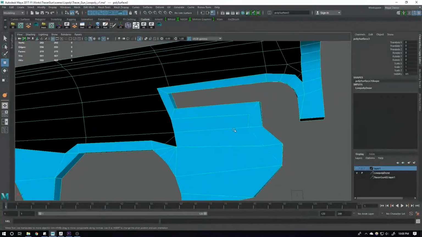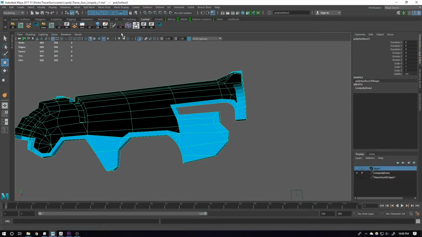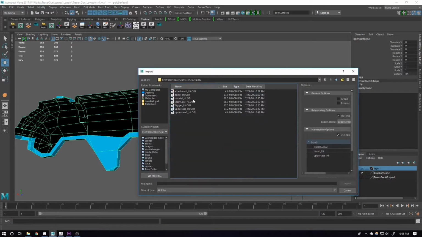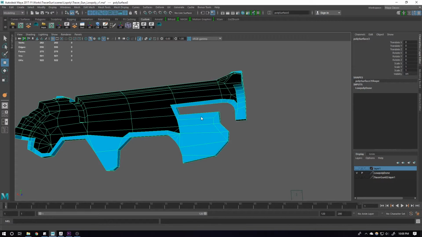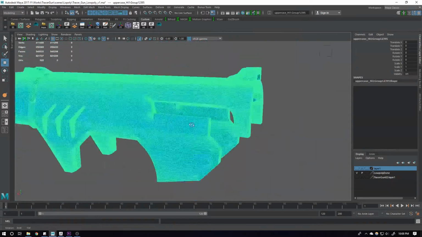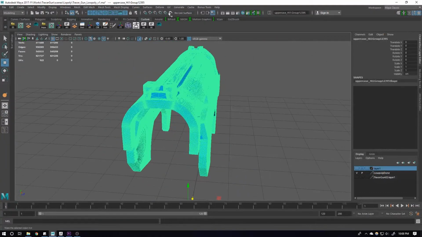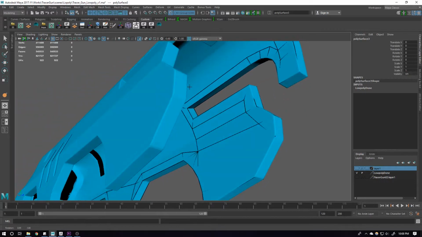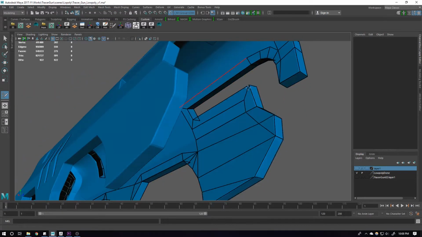So let me import that part to show you what I did here. This one is my ZBrush mesh. So I just live it and turn on my quad, render default viewport.